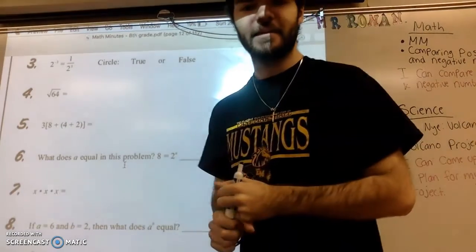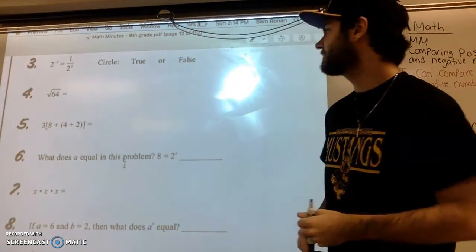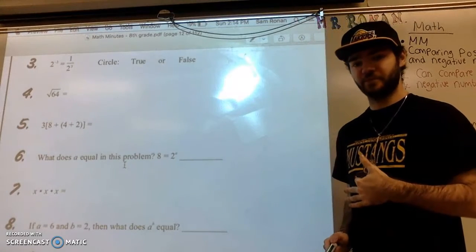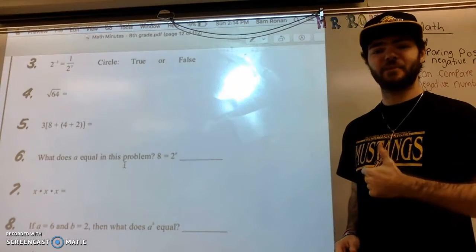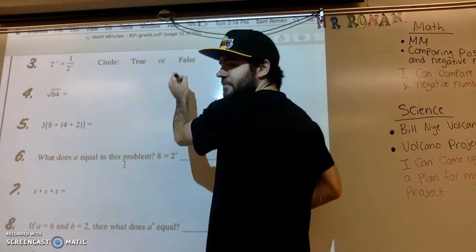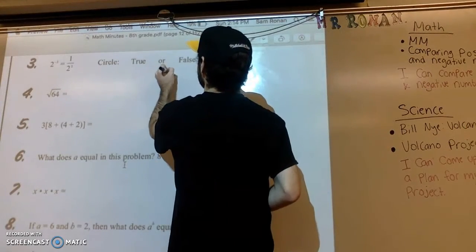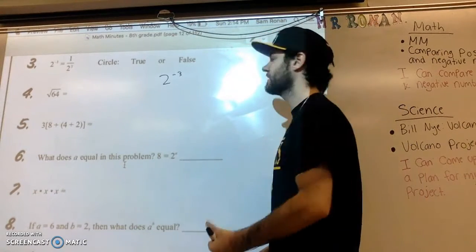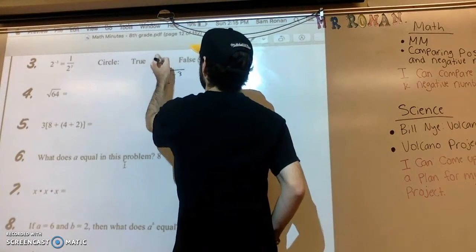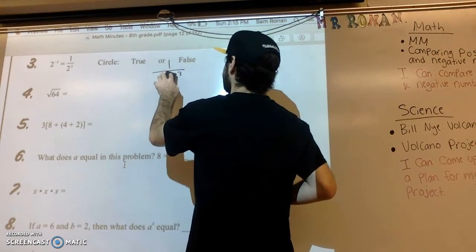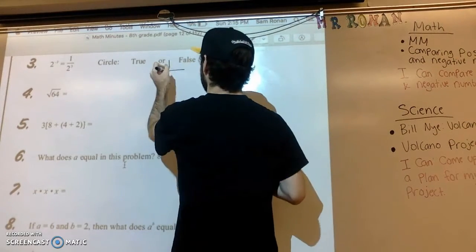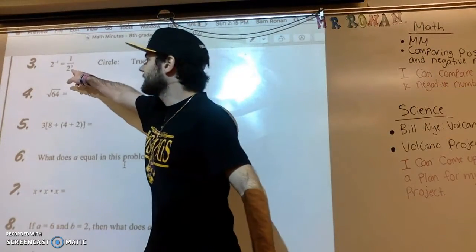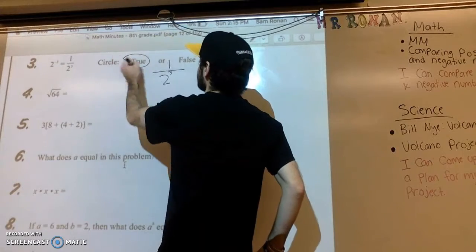2 with an exponent of negative 3 equals 1 over 2 to the 3rd power. Remember we talked about that in the last video. Anytime we have a negative exponent, all you do to get rid of that negative exponent, I'm going to write it here, we had 2 to the negative 3, is give it a numerator of 1. Turn it into a fraction, give it a numerator of 1. That'll take care of that negative. And we're left with 1 over 2 cubed, and that is exactly what they told us up there. So in this case, this would be true.